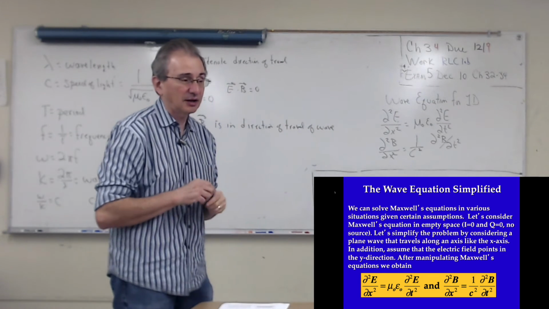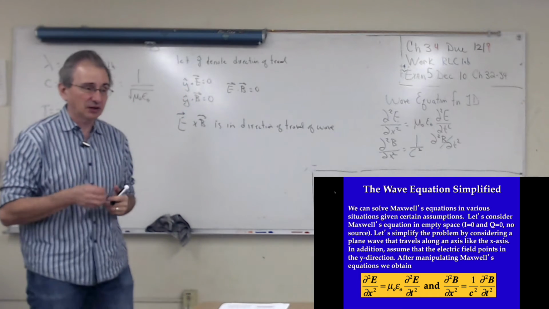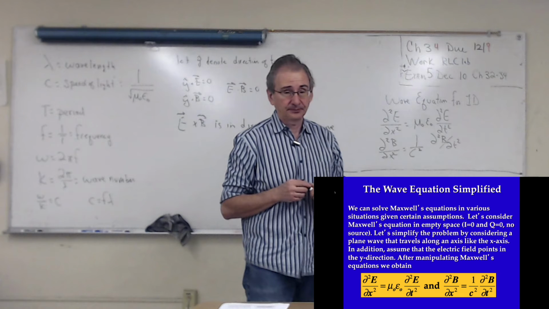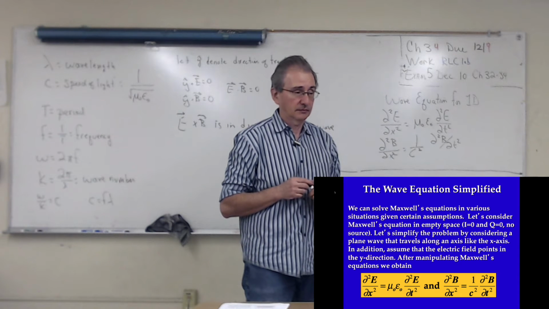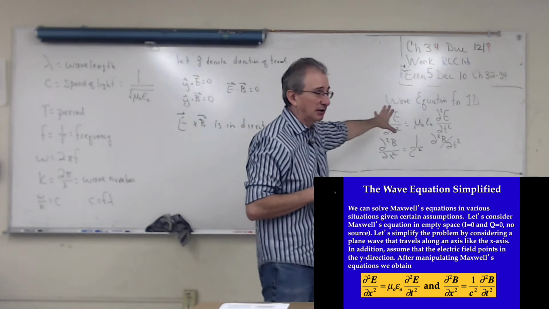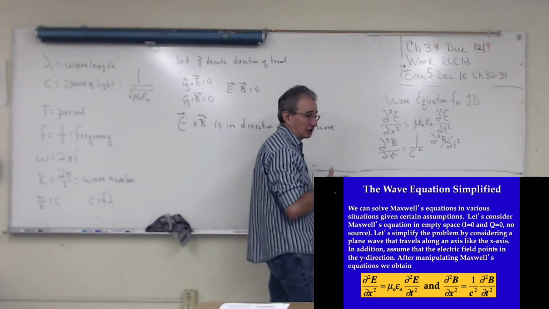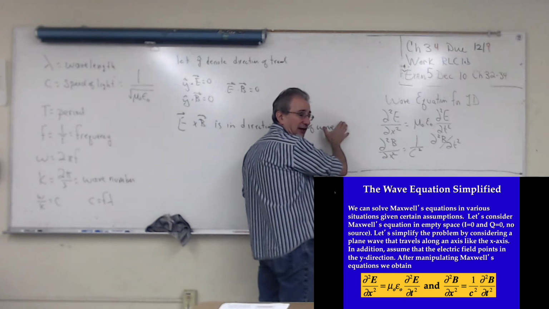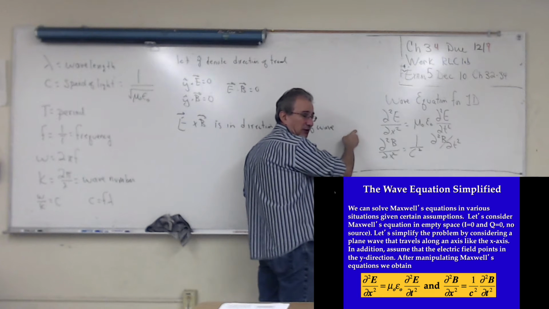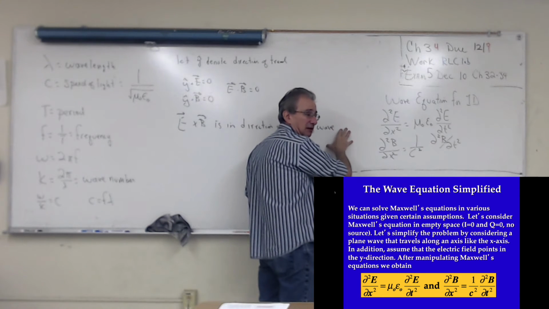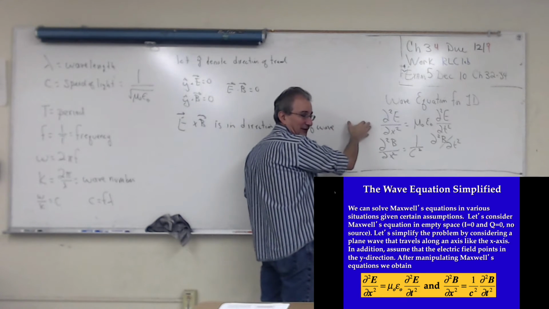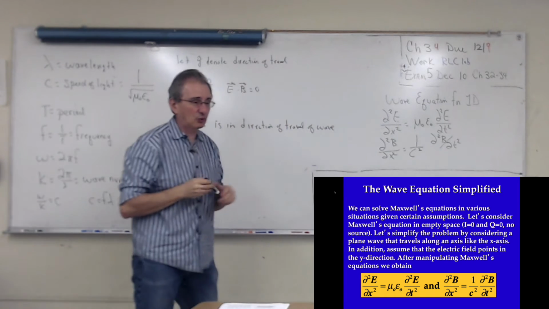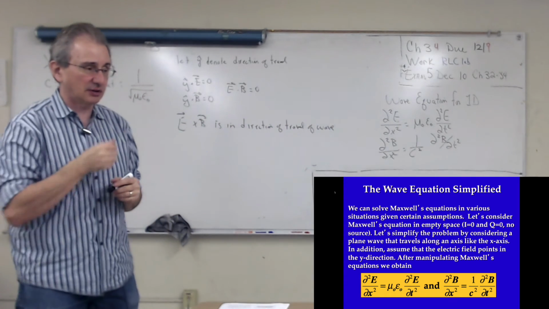There aren't that many partial differential equations that are solvable. Now, finding the solution to this is not easy. Okay, but this is the simplest equation. In fact, if this was a three-dimensional wave, then there would be two terms here on the left-hand side that had second derivatives of E with respect to y and with respect to z. Okay, we're focusing on the wave that's just traveling along the x direction.